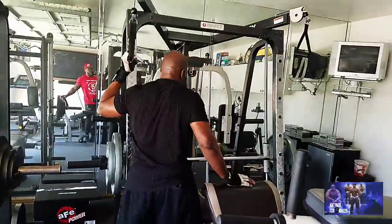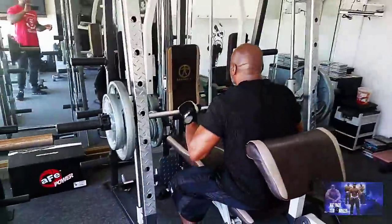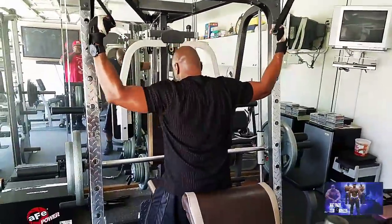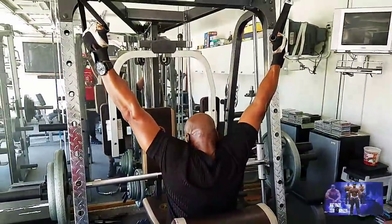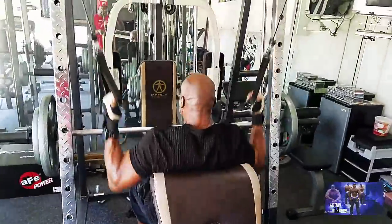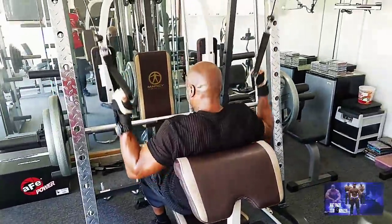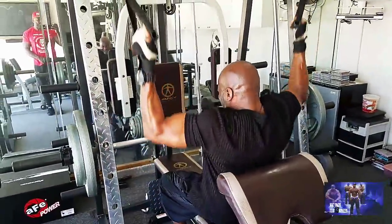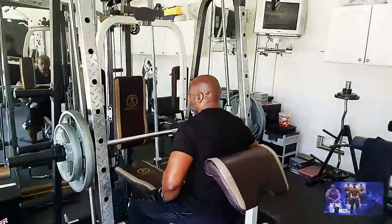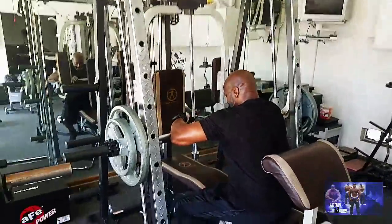Okay, I'll do some single hand lat pull downs. Individual strength for your lats, on the Smith machine stationary. I recommend you guys and girls who work out hardcore to do a lot of individual things. That's how you find some kind of balance. It's kind of hard to make your body completely balanced, but this is the best way to do it, with individual strength routines. How many sets you do? Three of these.